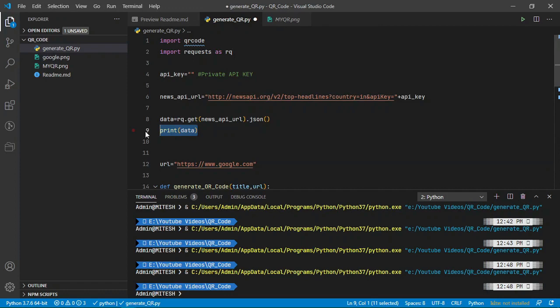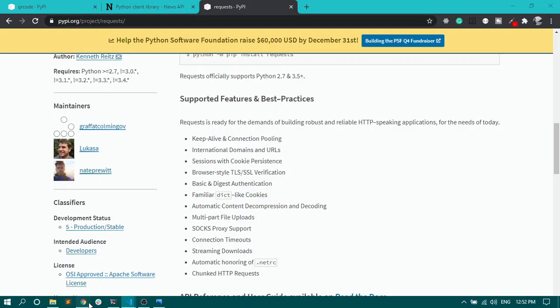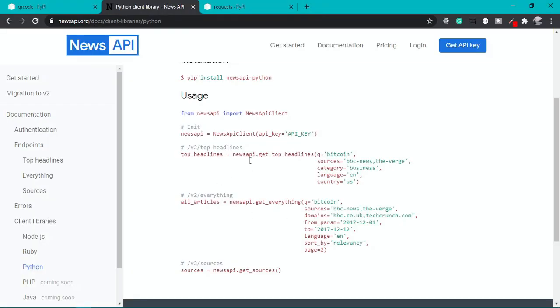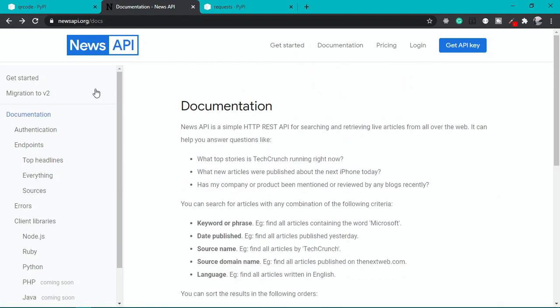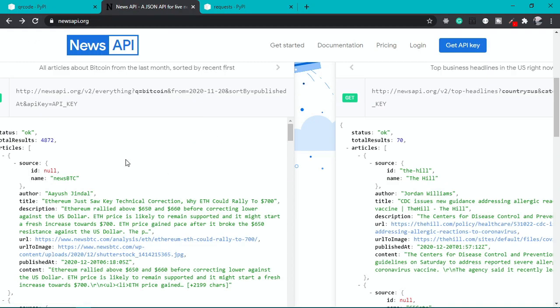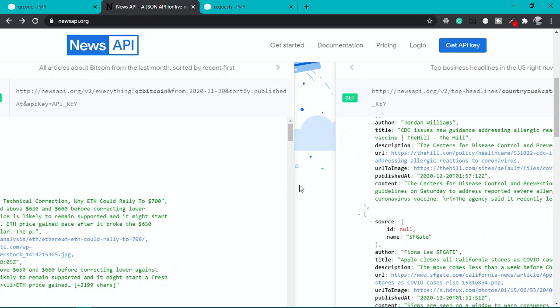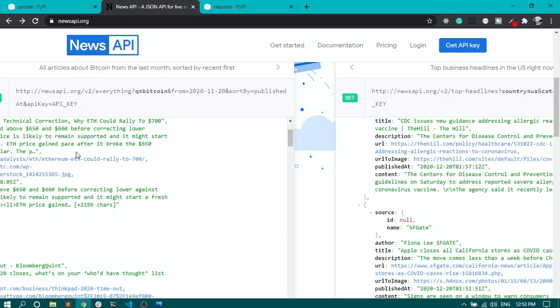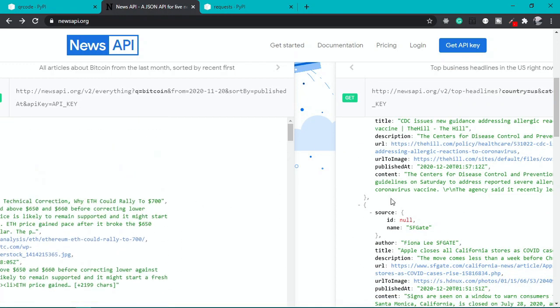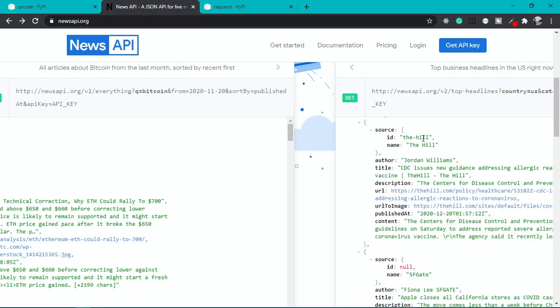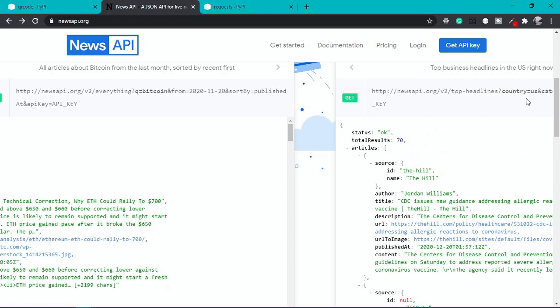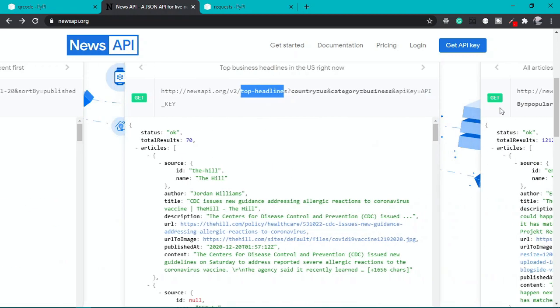Basically, we don't have to print this, because if we go to the documentation, we can clearly see here. Okay, here you can see after requesting, this is the top headline, the same.